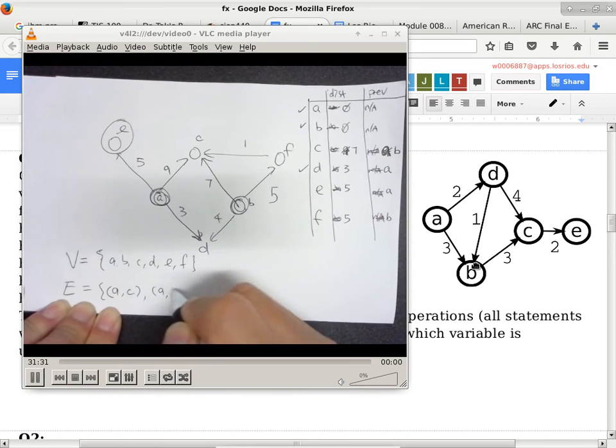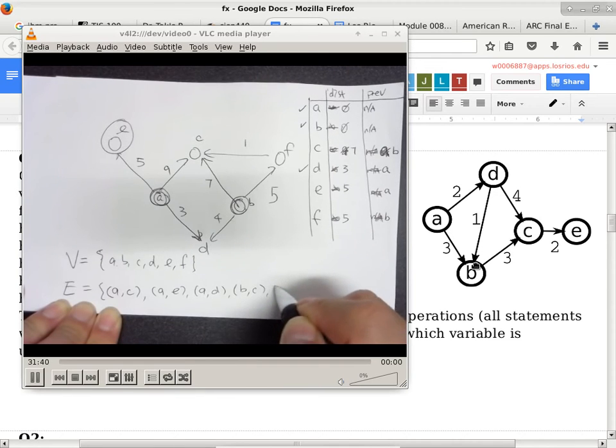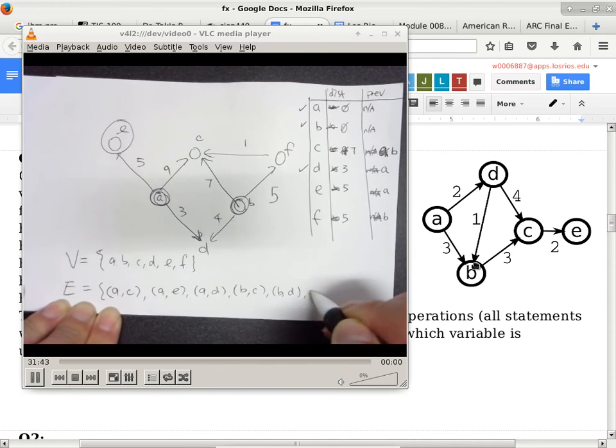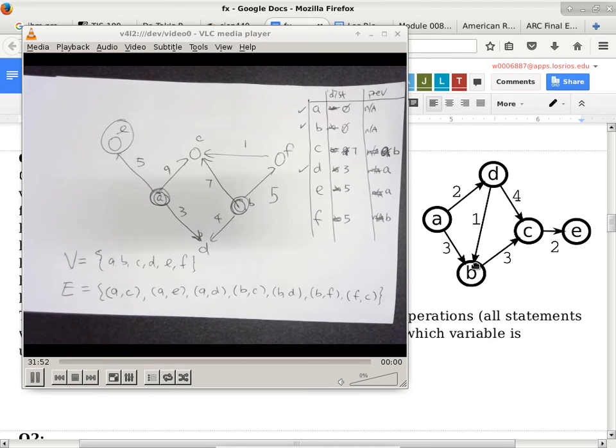I have another one from A to E, another one from A to D. I have another one from B to C, B to D, B to F, and the last one is from F to C. So that's the actual quote-unquote representation in this class.